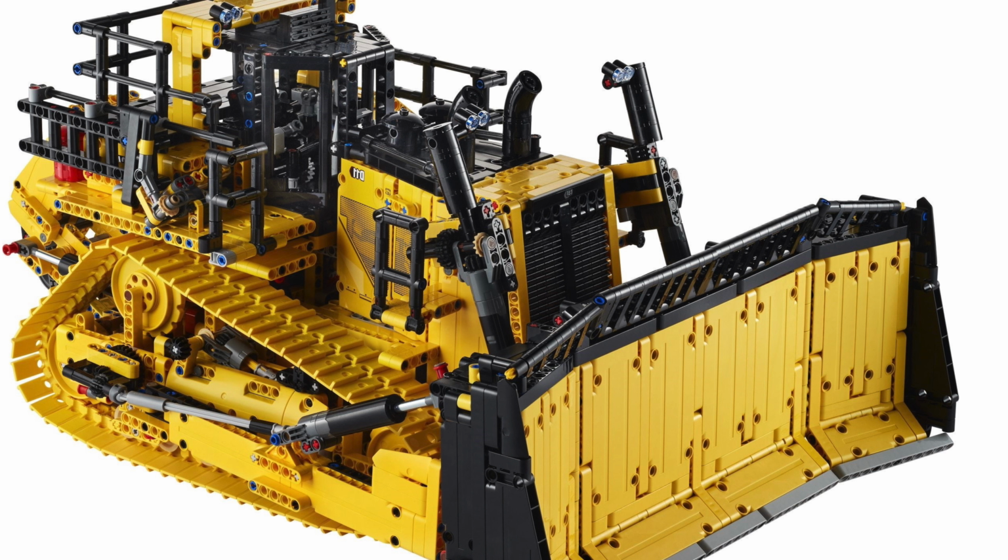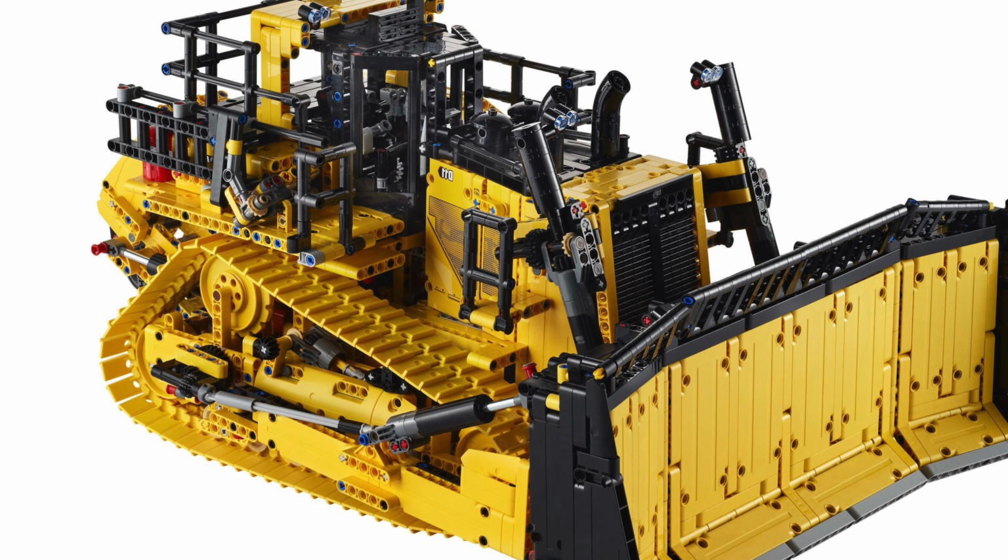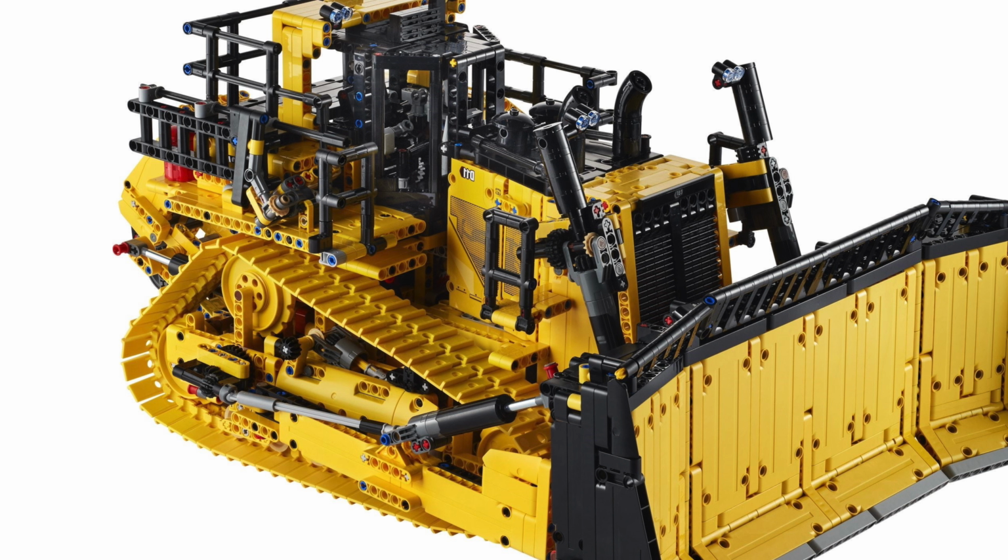The functionality and mechanisms are much better in the Bulldozer, but that still doesn't justify that $450 price tag. I mean, imagine if the Powered Up large motor, instead of costing $40, will now cost $80. That's honestly what the Bulldozer feels like. It's more expensive while also being less advanced in terms of electronics. Of course, it does have those amazing new tracks along with track tensioning, which is really cool.